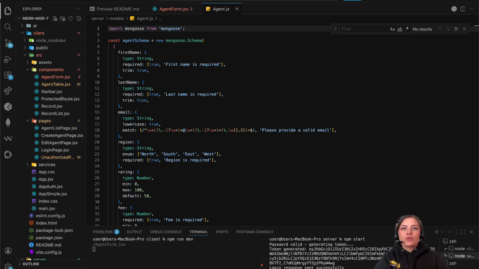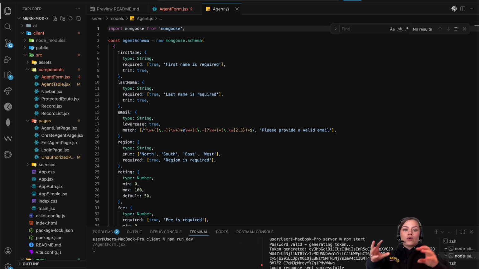In this video, we're going to slow down and really dig into three of the most important technical concepts within this project. These concepts show up in a lot of different web apps, so if I understand them here, I'll recognize them everywhere. The three concepts we're going to go over today are JWT authentication and token-based authorization, client-side state management with React hooks, and database schema design and validation.